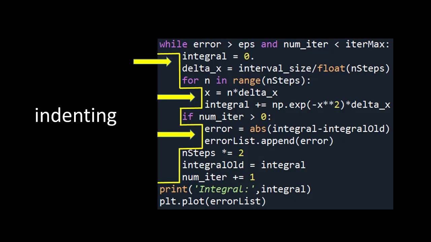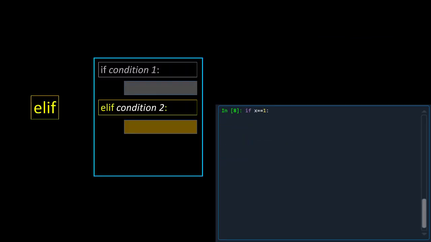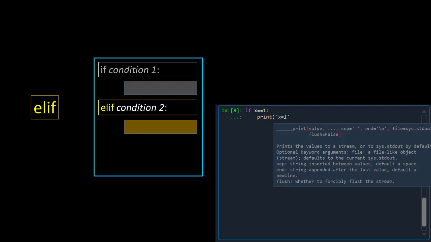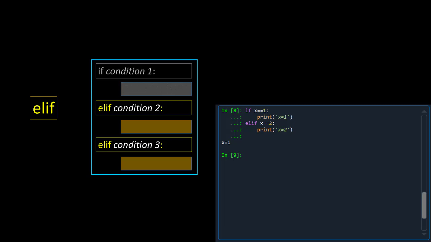The suite being indented is not optional. It is a rule of Python, and Spyder automatically indents a suite that follows an if header statement. Indenting of code is good style in any computer language and is enforced in Python. An if statement can optionally have an elif clause that follows the first suite. Elif is short for else if and defines another header and a suite that is executed if its condition is true. There can be more than one elif block.